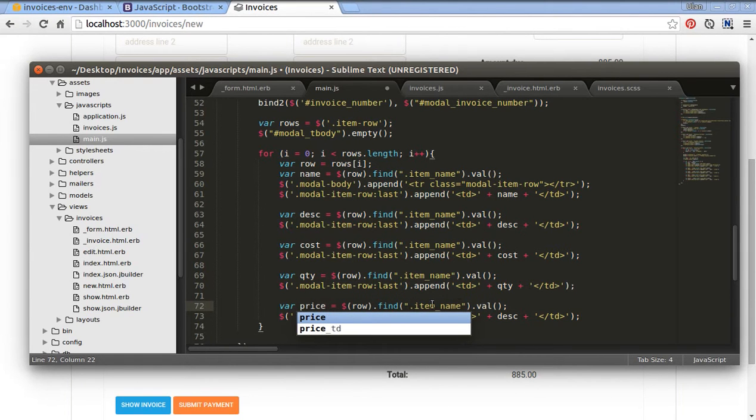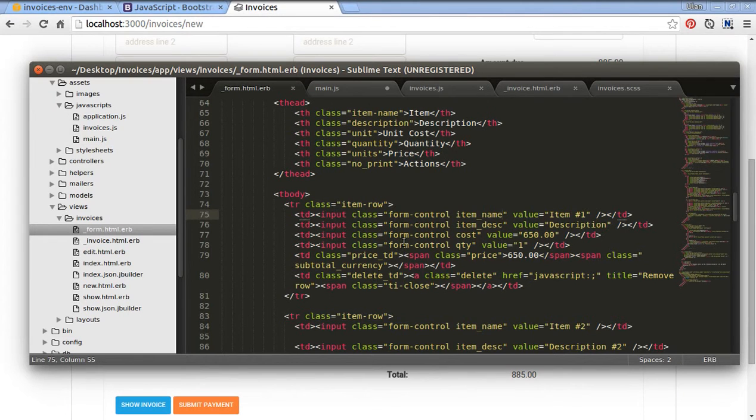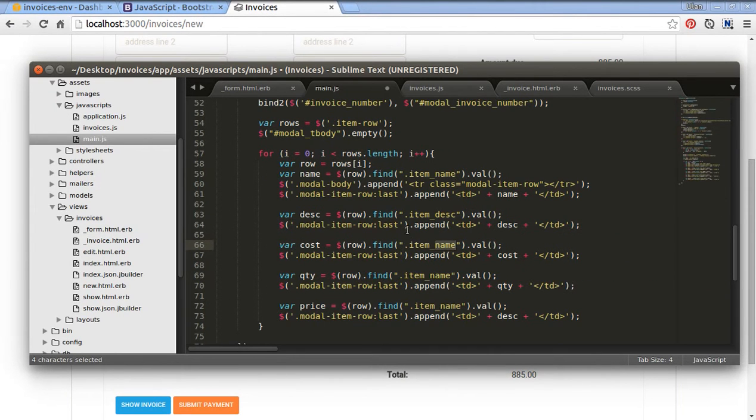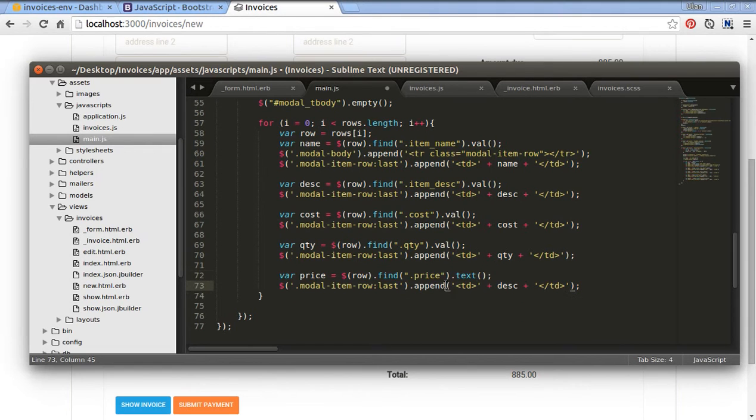So var price will be, okay, here is not name but desc, and in this case quantity, cost and quantity, and in the case of price will be price. Okay, price text. And I'm gonna append price in span.